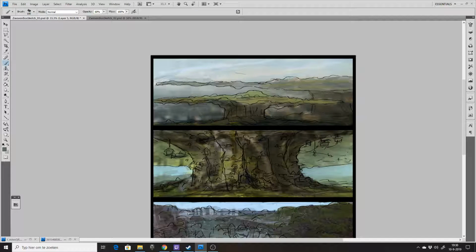especially in these early stages, I really like to keep things really rough. So you create a lot of suggestion of detail by having a lot of layers of different paint on top of each other, in different colors. It's not real paint, of course, but let's call it paint.